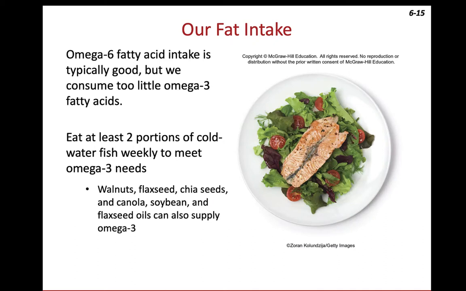Now, things that we need to look at. So omega-6 fatty acid is typically good, but we're not getting enough omega-3 fatty acids. So that's one of the reasons why the American Heart Association came out with that recommendation of eating at least 2 portions of cold water fish weekly to meet our needs for omega-3. Other sources of omega-3 fatty acids would be walnuts, flax seeds, chia seeds, canola, soybean. All of these can actually supply omega-3 fatty acids in our diet.